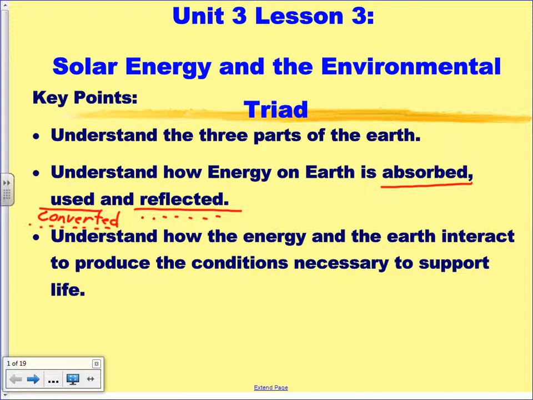Light colors are good reflectors. White is the best reflector because white reflects all wavelengths of light. Everyone follow me there? Conversely, black absorbs all wavelengths of light, which is why, if it's a hot day in the summertime, a black car and a white car will have different temperatures. The black car will absorb far more solar energy because of its dark color, whereas a white car will stay cooler for much longer. Everyone follow me on that one?